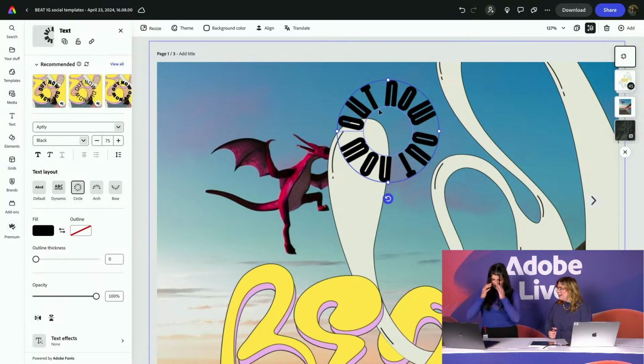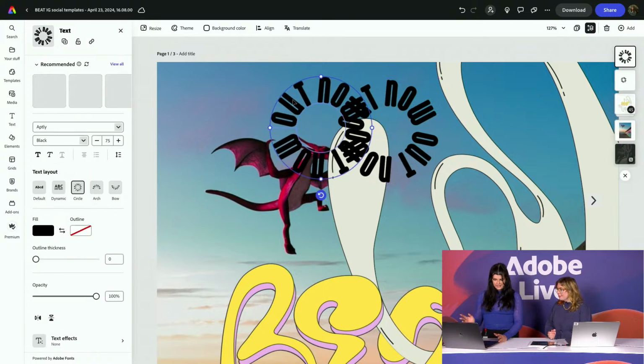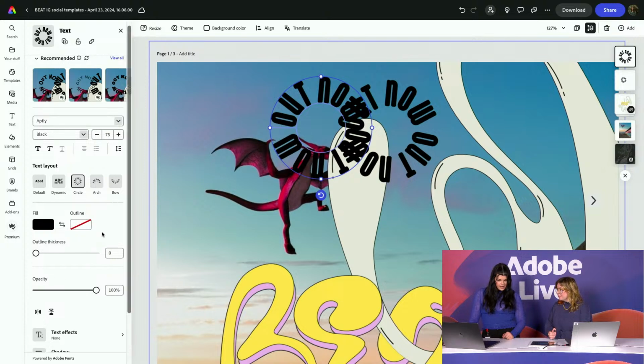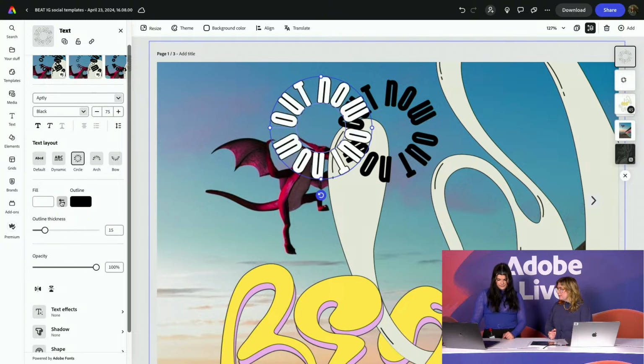Cool. So I'm going to duplicate this again with my keyboard shortcuts. I'm going to select Option and just drag him out. Duplicates it very easily. So now with this one, I'm going to go over to the sidebar, and you can see we have fill and outline, and I'm just going to hit these buttons in between, and that will just swap them out. And now I want the top layer to have the outline, but to have no fill.